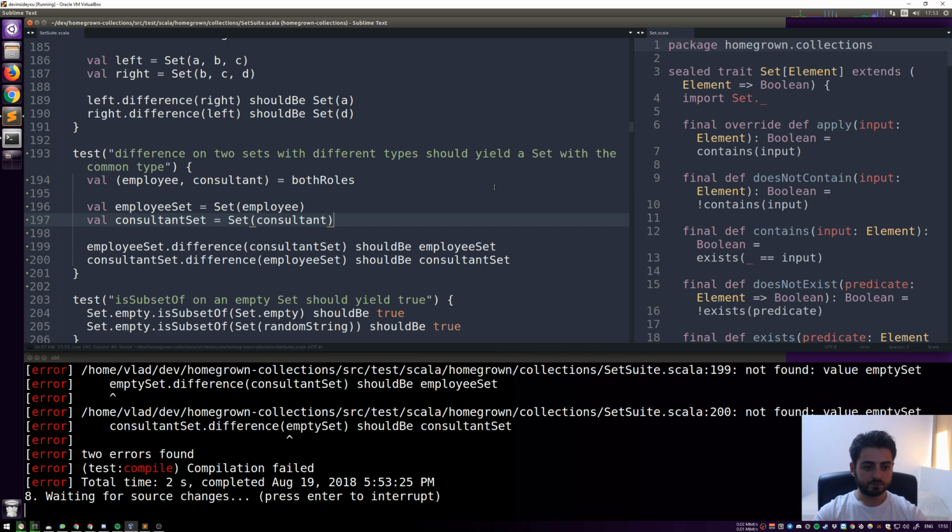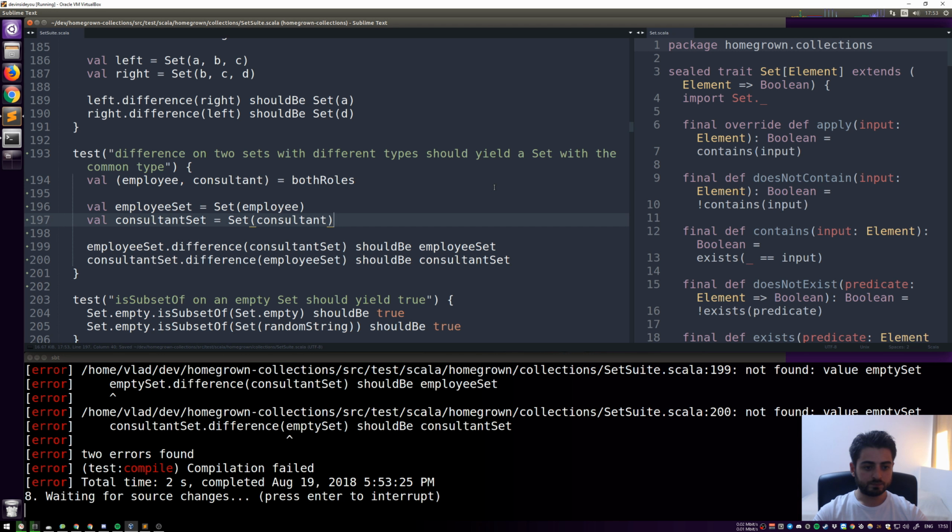So what we get is something really strange. It says I found a set of employee, but I wanted a function that takes a consultant and produces a boolean. Now if you remember, sets are functions, right? Over here, set is a function. Now let's look at this again. So first of all, this is the second error message. If we scroll up a little bit, at line 199, which is over here, we have an employee set, right? So element is an employee. So this set is a function from employee to boolean, but the problem is not here. The problem is over here.